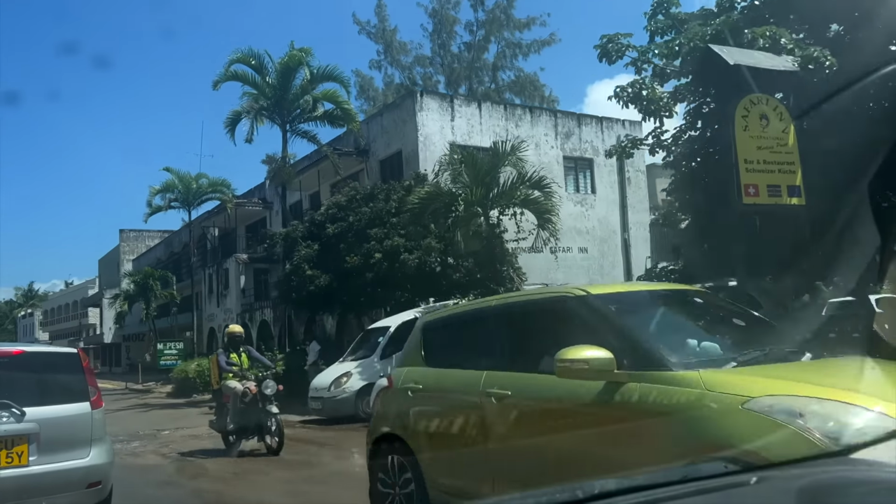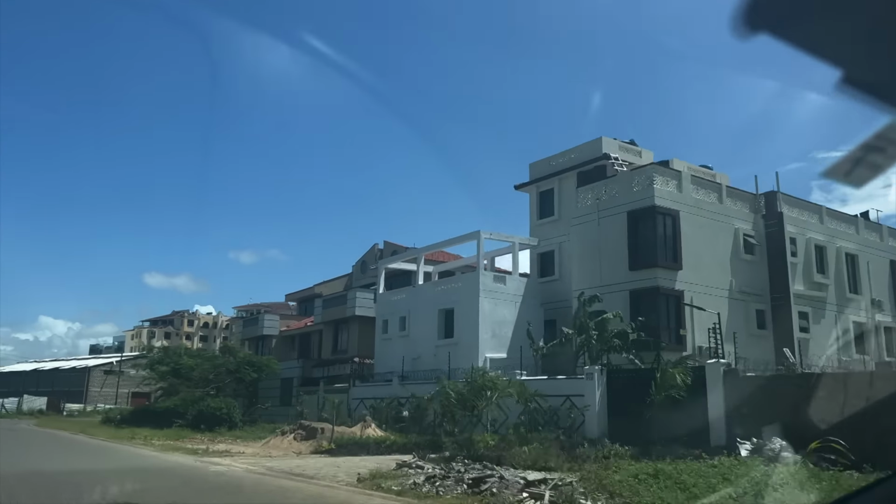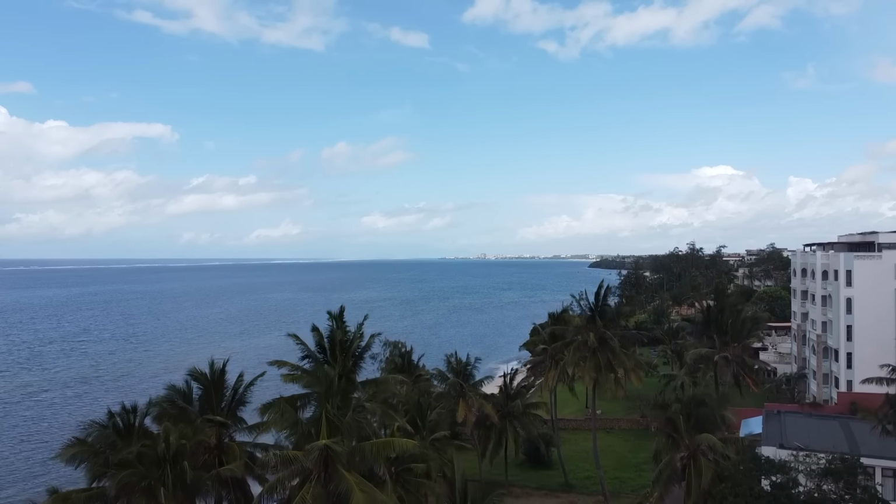Driving through Mombasa now. We're heading to the shops. We need to go and sort out my SIM card because somehow I got locked, and then we can start exploring the town. So far, it's very unique. The buildings are different. It's really chill, not as busy, and you definitely feel like you're in a coastal town because there's so much breeze and it's very hot as well. Lots of coconut trees and random places. And the homes look like beach homes as well.